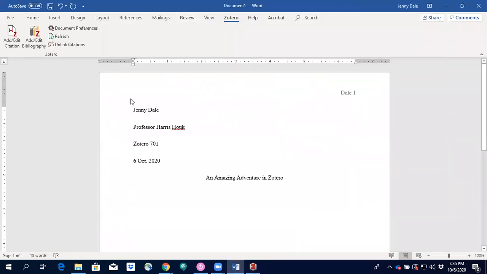Okay, so I'm going to start my Amazing Adventure in Zotero. The articles that I had saved in my folder for tonight were all about Ruth Bader Ginsburg. And that'll help me in a minute when I try to figure out what specific source I'm citing. So how about this: in September 2020, the United States lost a great Supreme Court justice, Ruth Bader Ginsburg. And because I want to include a citation to something that corroborates that for me, I'm going to click this Add Edit Citation.